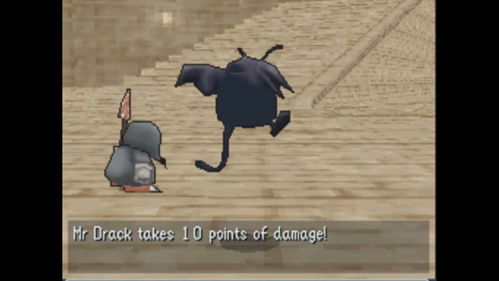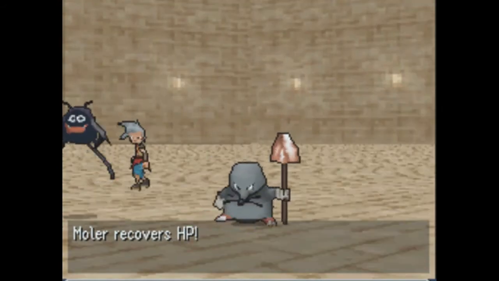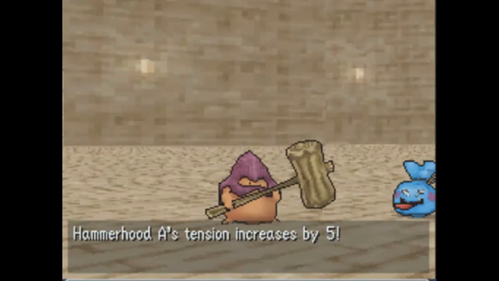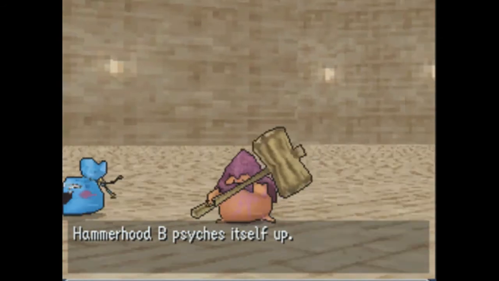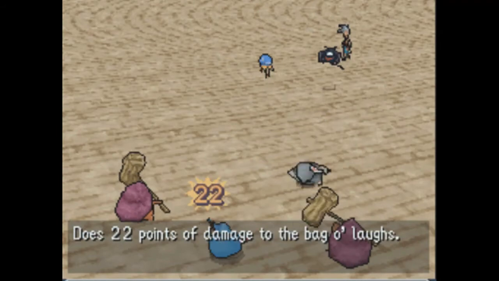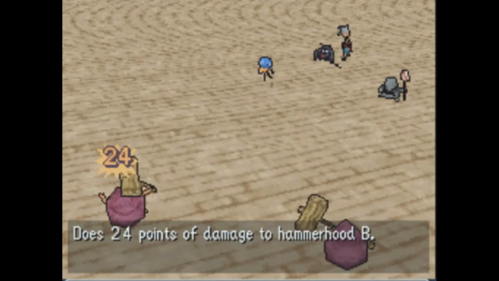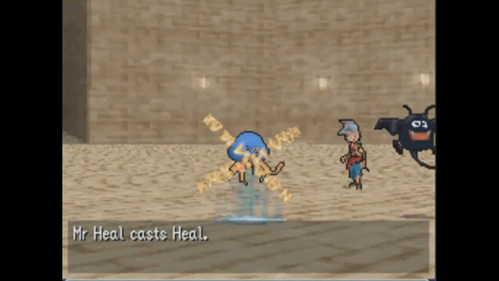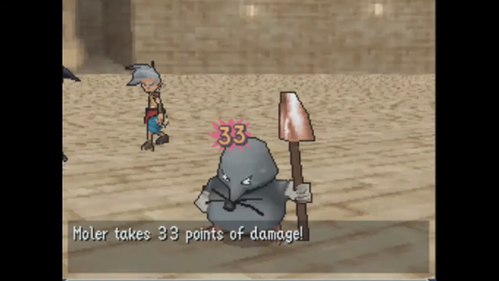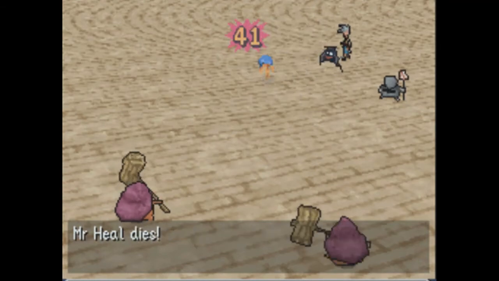This is basically the standard battle of this. Hammer hoods and a bag of laughs. Or just plain hammer hoods. That's very not good. And of course, they both went for the bag of laughs instead of the actual people who matter. That's the only real disadvantage, just to not actually commanding your people. You have no way of telling who they're going to target. Saw that coming.